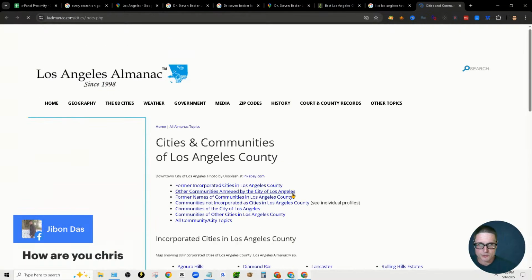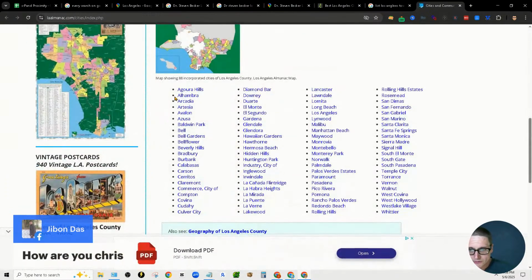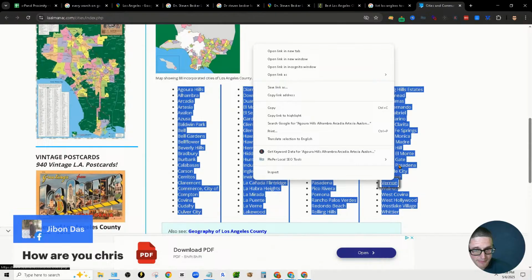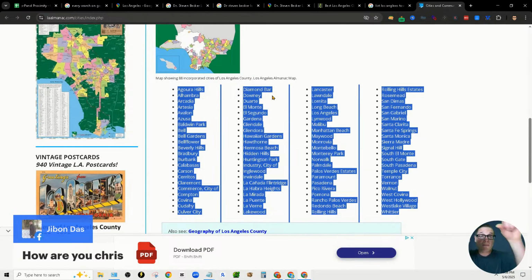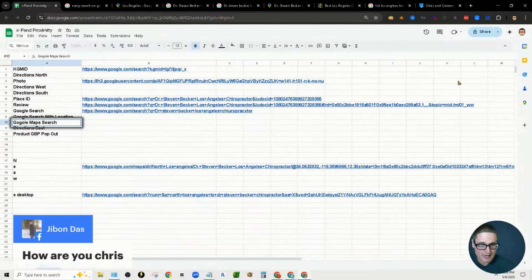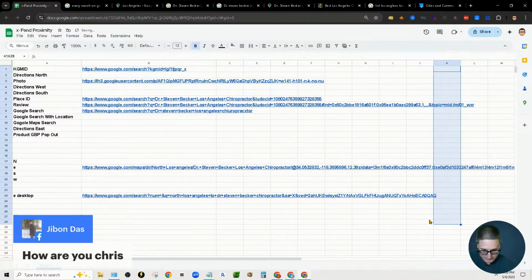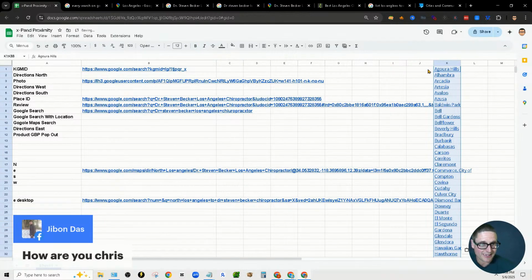Just to prove a point, I just want to show you something. You come inside of here, great. You grab this list, okay? Now, these are all within that area, right? You can get municipalities, towns, neighborhoods, streets. Because remember, once you get everything inside of Excel, you make your list of your locations, right? And then what are you going to do? Well, it's going to be Dr. Stephen Becker, right? And then what?